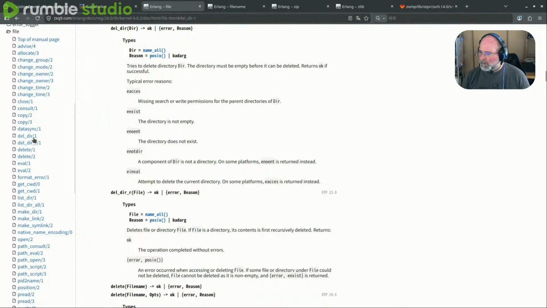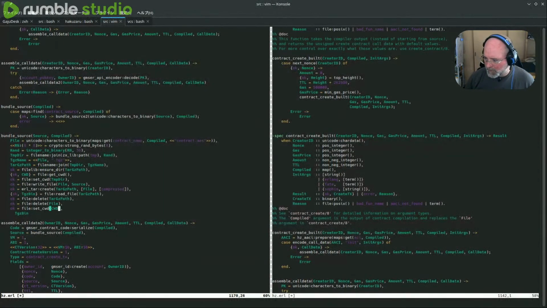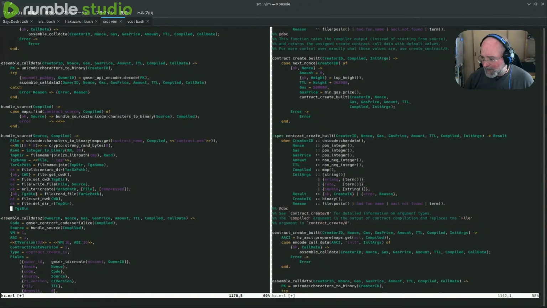Delete dir. Okay, delete dir r. Oh, I don't have to do that anymore. Yay. We used to have to actually write our own recursive thing. So, okay. Basically, file is always junk.